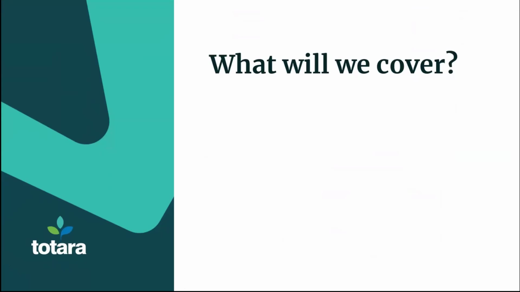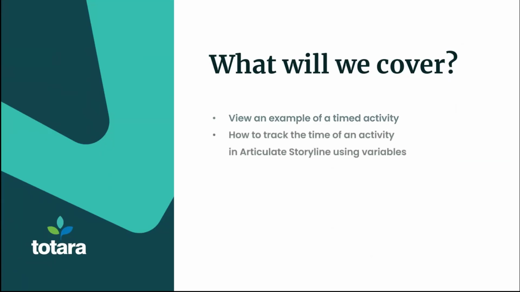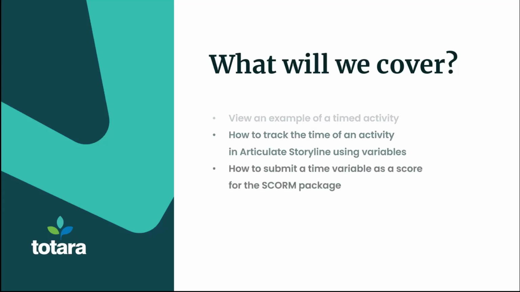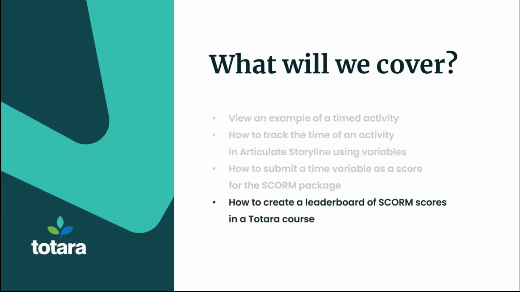So in this webinar, I'm going to start off by showing you an example of a timed activity with a leaderboard, which is available on the community site. I'll then show you how to create something like this in Storyline, including how to track the duration of an activity using variables, how to submit a variable as a score in Storyline, and then I'll finish up by showing you how to create a leaderboard of scores in your Totara site.